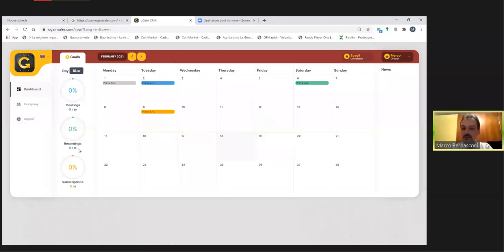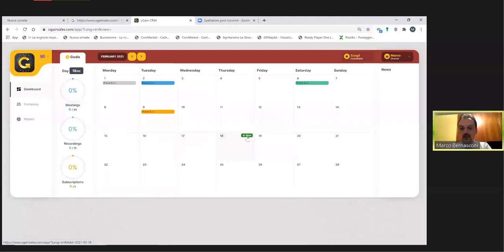By having 30 meetings a day, you can ensure 10 registrations a day. And you heard all this at our webinars. And these 10 registrations will ensure at least 5 paid subscriptions a day. And these subscriptions will generate profits of uGain. They could be 50% discount subscriptions or full subscriptions. And you see this orange circle.